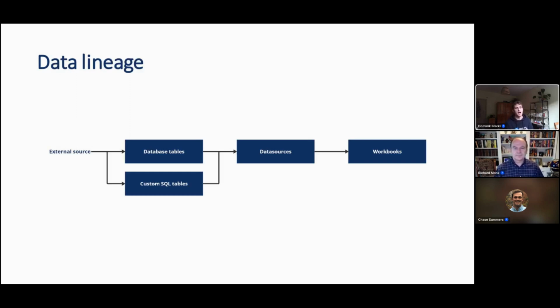Data lineage is how your data flows from one place to another. For example, you can have a data flow that starts from some source, maybe a CRM, maybe some external source from which you load data. Then it is loaded using some ETL to the data warehouse, to staging tables. They move on to target tables. Then you build some views based on that, and these views are used in some BI tool.